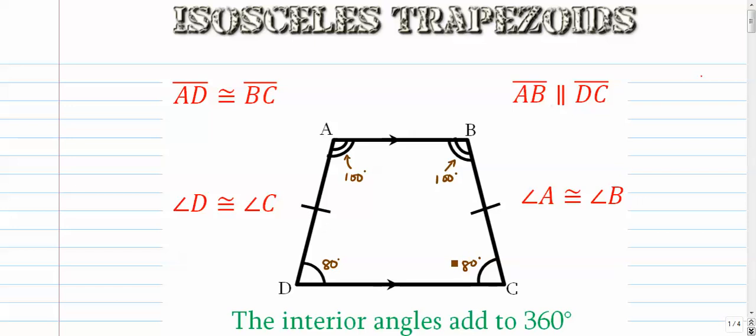So that's a really important idea about isosceles trapezoids. We also took a look at in our properties of quadrilateral video the fact that we have diagonals. If I draw this diagonal in here, it's congruent to this diagonal over here. So segment AC would be congruent to segment BD. And if we call this middle point E, then I have this congruent to this, this thing congruent to this thing.